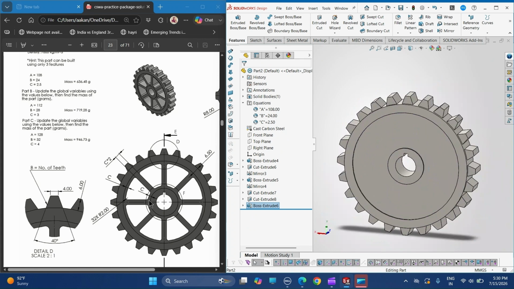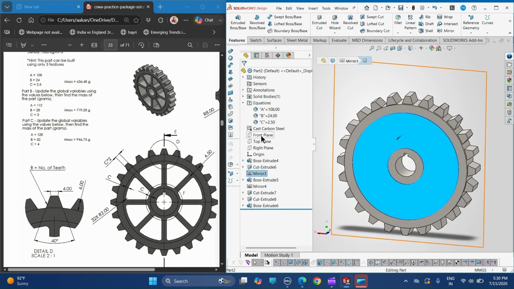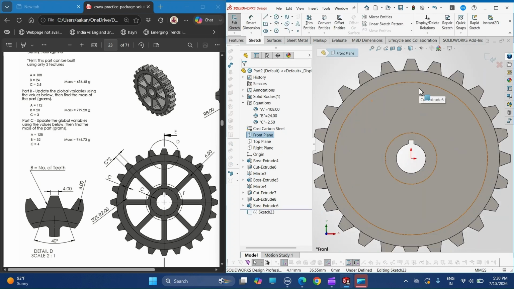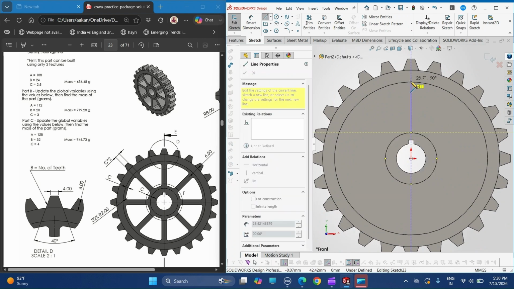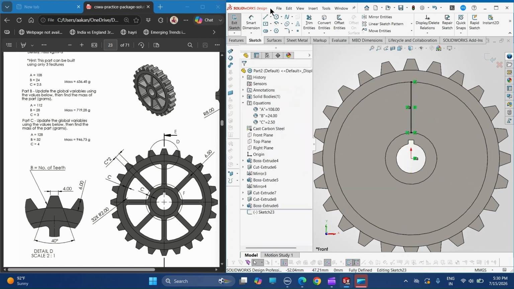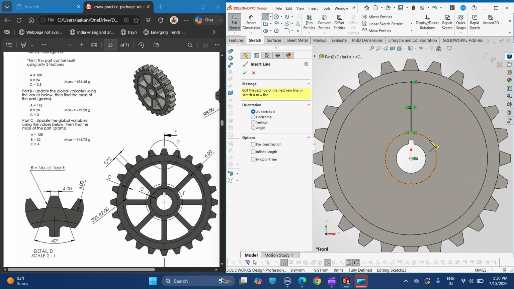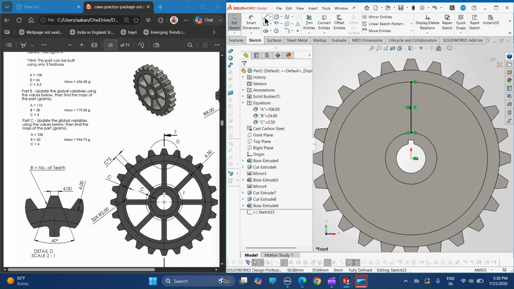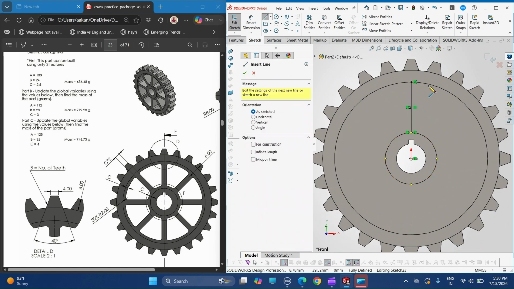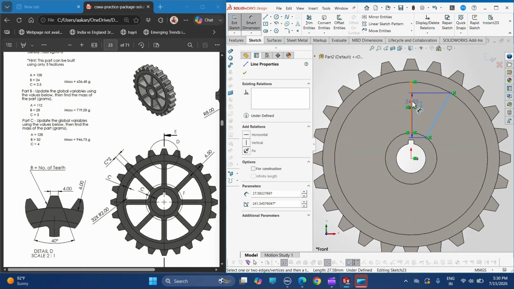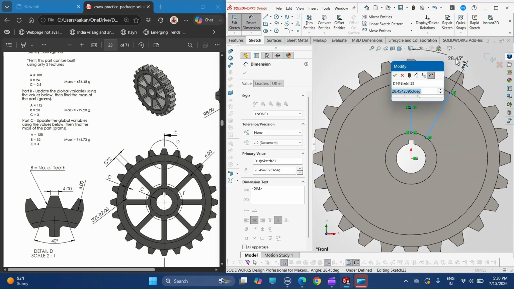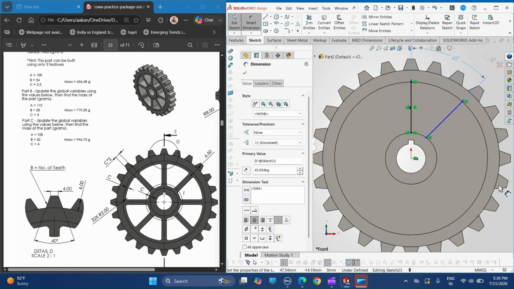Now you want to create these slots. So go to the front plane and start sketching. Now here I'm going to draw a few lines. I'll give angle between both these lines as 45.